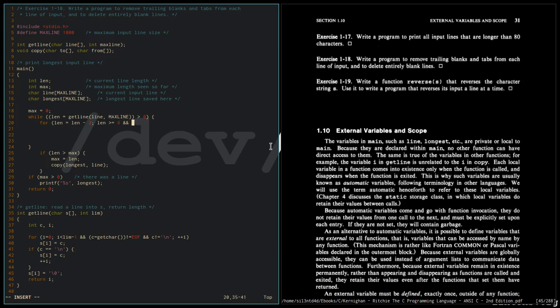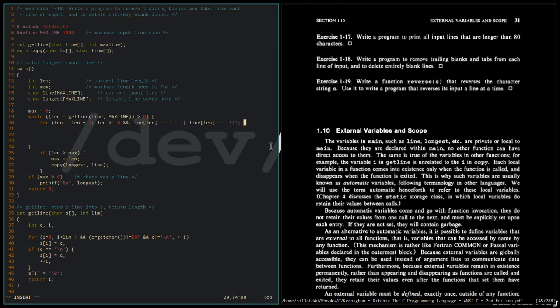And we're going to add a condition: if the line at len is equal to tab or blank, or line at len is equal to tab.